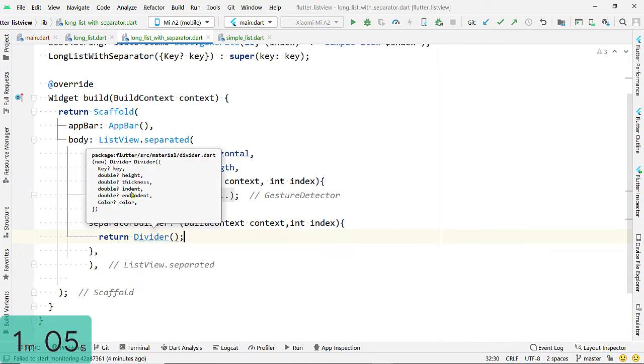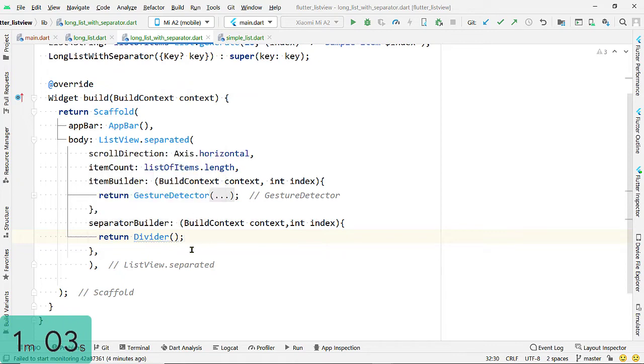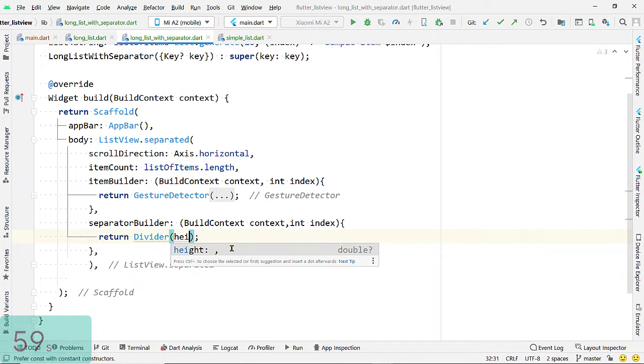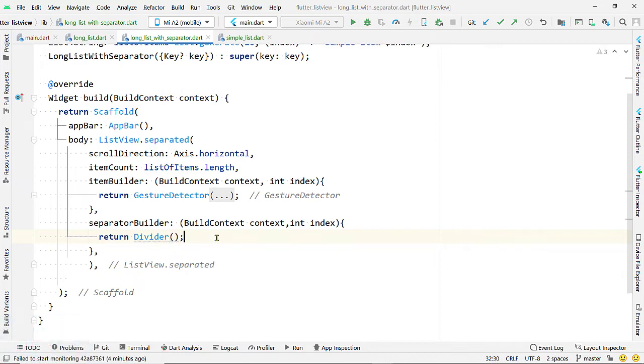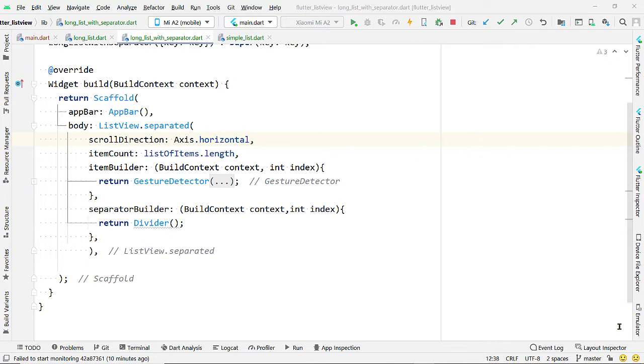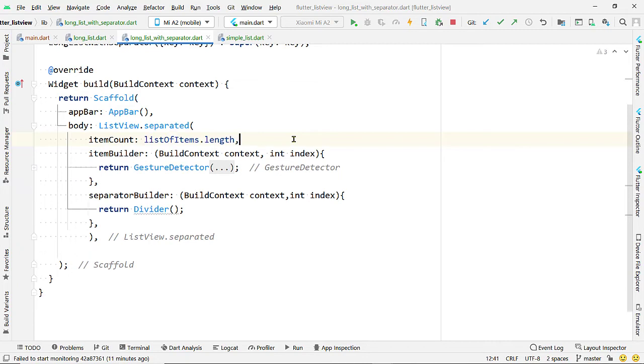You can customize the look of this divider by providing values for the different relevant fields of the widget, but here I'll keep it simple as it is. Let's also remove this scroll direction because we are going to keep this list vertical itself. The last thing we have to do before we can view this list is to load it on clicking the third item of the list of the home page.